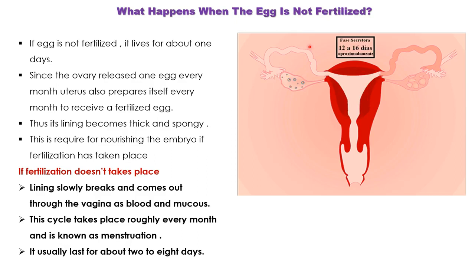You don't need all those phases, so it's just for the knowledge. I have told you that on the 14th and 15th day, the ova is ready over here, which can be fertilized by the sperm. If it gets fertilized, the lady will get pregnant, and the menstruation won't be there till the time the baby is born. If the egg is not fertilized, again this cycle is going to continue every month.